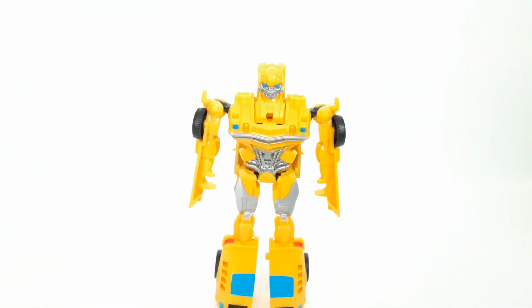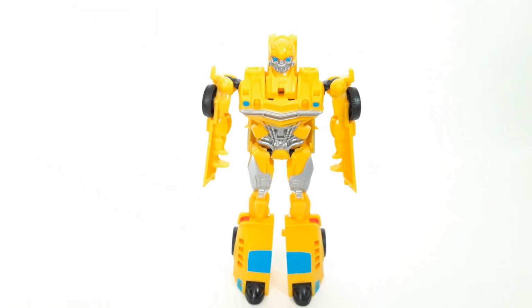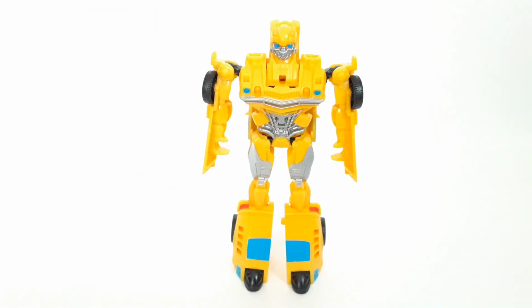Yeah, and I gotta say, while he does lack paint, I think he looks pretty okay. If he had a bit more paint, I think I'd be mostly fine with him. I mean, besides him lacking plenty of articulation, but honestly, I don't think he's really that bad. If you fiddle with him, he's actually pretty fun.